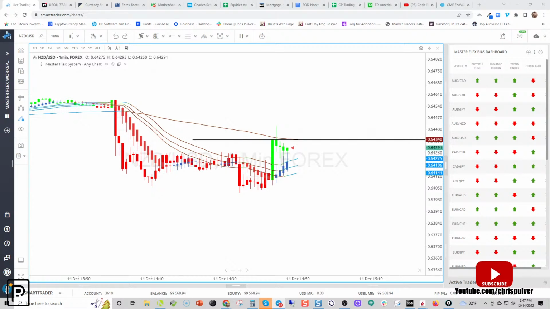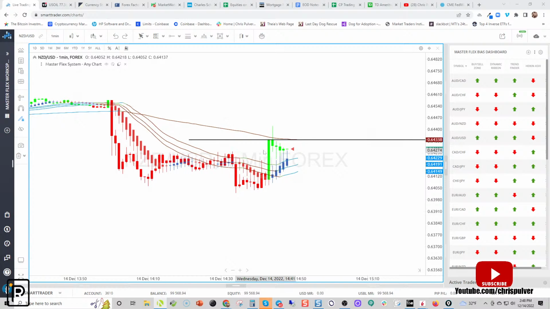So price action is pretty noisy. Powell's pretty hawkish, but this is also what I said on Monday. Regardless of what the CPI did, CPI obviously was a nice surprise. The market loved it for the day, but I'm not surprised that Powell's comments and commentary and statement is what it is right here, which is they don't want to give away any clue that they're willing to soften rates or they're willing to slow down this rate hike cycle. Because if they do that, if this market rips, they're just going to stoke inflation all over again.